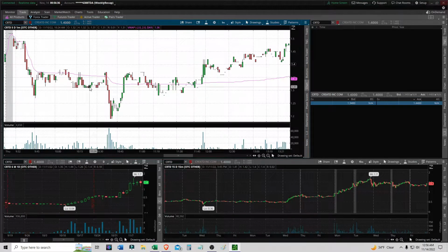10:24 was right here, 131 and a half. So I got in right here. And why? Well, it's kind of hard to show, but there was support around this 127-ish level, I think. It had a dip to that level. As you can see, it held at the 127-ish level. Uptrended, it got to VWAP. I guess a liquid higher low, got a little bit higher. And then it sold off.